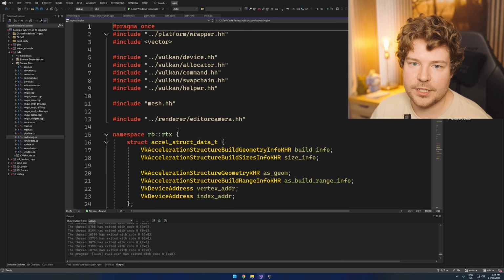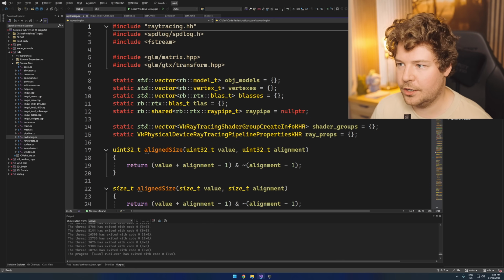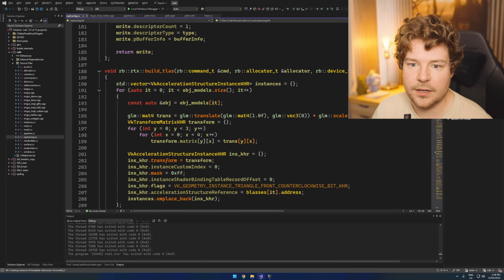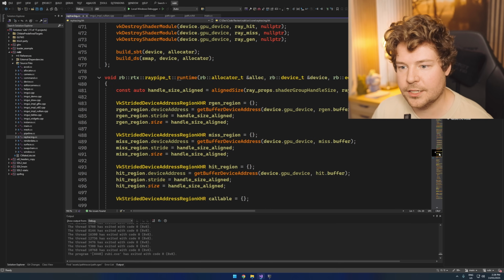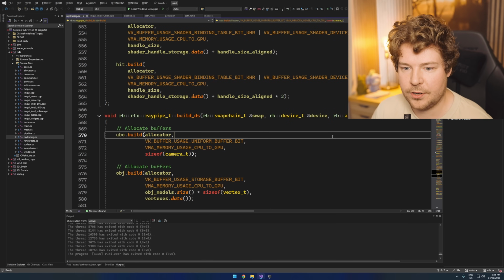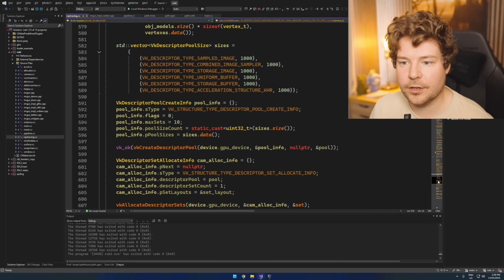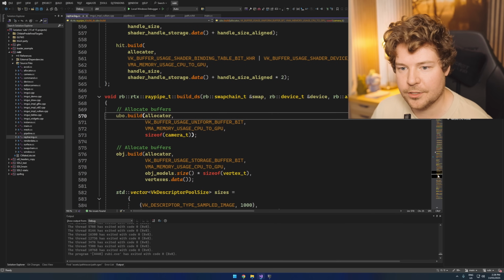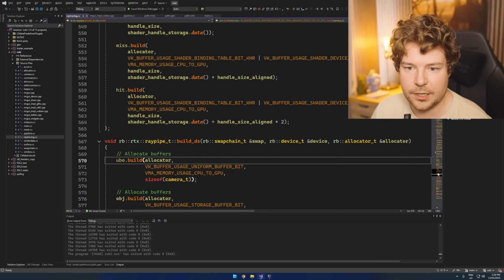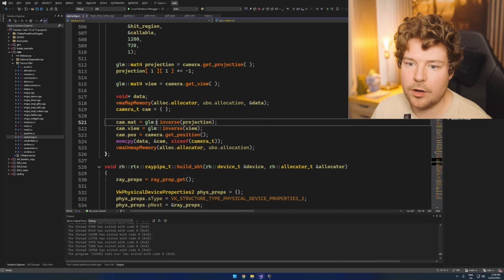So here's what looks like the ray tracing code, and then there's quite a lot of stuff here. So we can get into this in more detail. I'm just going to try and fix this project first, because otherwise there's no point explaining this code to you guys and doing a code review if it doesn't even work properly. Oh, here it is. Okay, good.